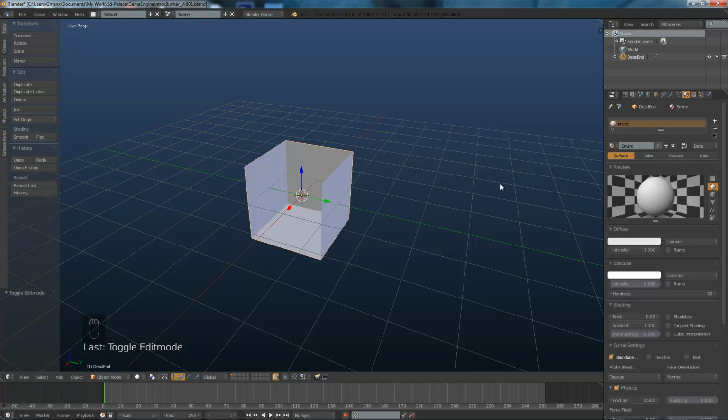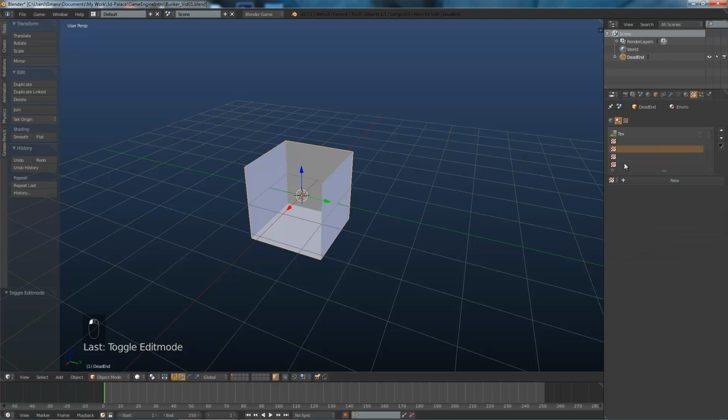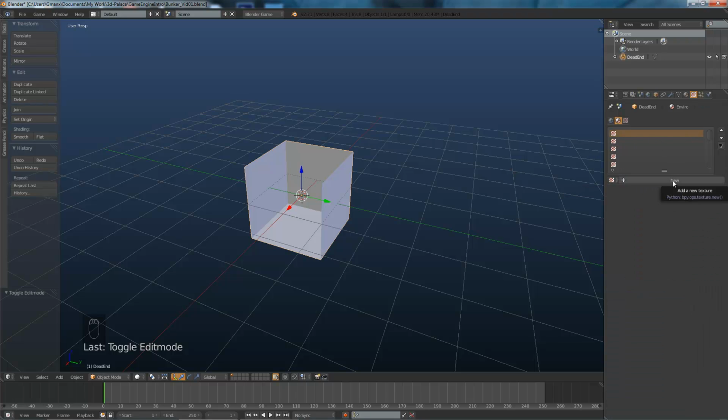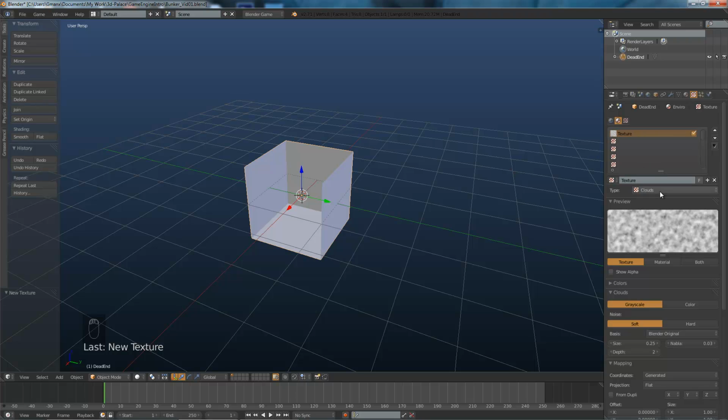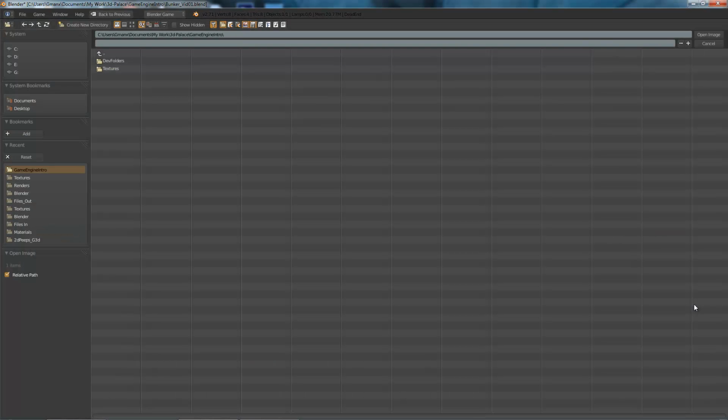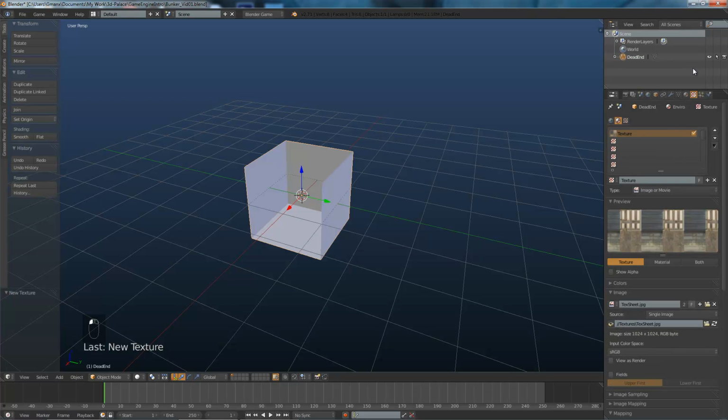Okie doke. So we're going to add our texture sheet to this. So we can hit the next tab, which is the texture tab, and I've already added it, but I'll show you how to do it. We get rid of it, there we go. So we want to go New. It's going to be an image or a movie, and this is where we open that image. You go there, and it's set to go to my textures folder, so you just navigate to wherever you're saving your textures, and it's the text sheet JPEG that we want. Okay, so there we go. It shows you a picture of it in there, very helpful.